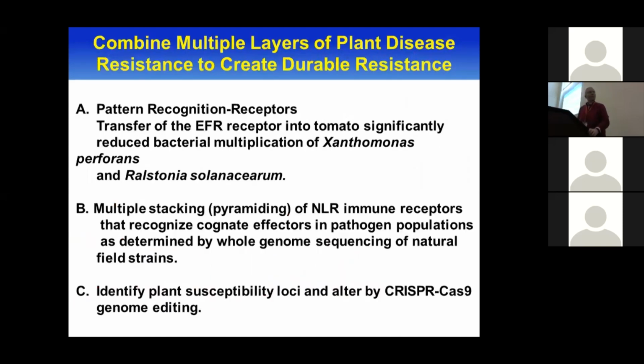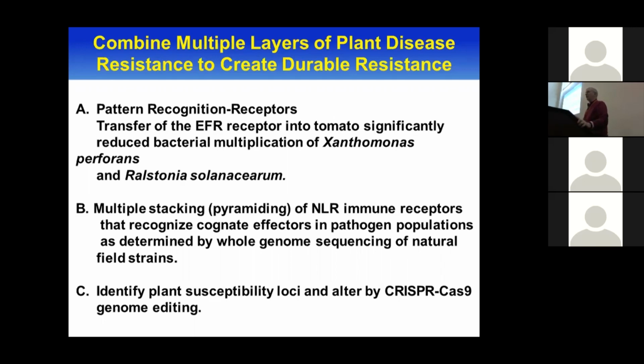So the bottom line is, what we're really interested in doing is taking a multi-pronged approach to make disease-resistant plants. Many of you know, and you've heard the stories many times, that if you breed for disease resistance, and usually plant breeders like to deal with dominant genes because they can select for them in the first generation, it's just a matter of time before the pathogen, under selection pressure, evades that host resistance. It's called a defeated resistance gene, and the pathogen becomes virulent on that previously resistant host. And this has gone on for many, many years in cycles of plant breeding for disease resistance.